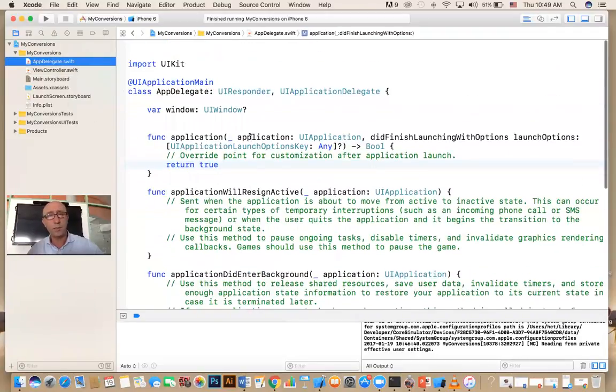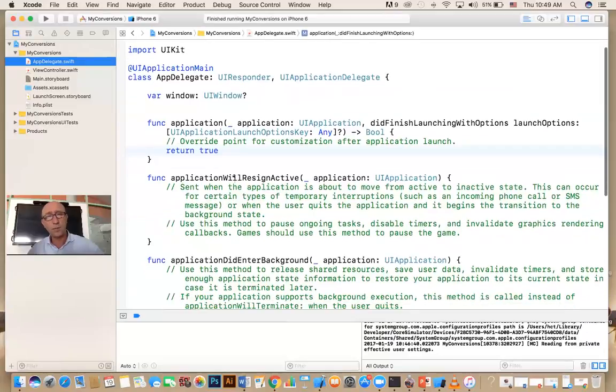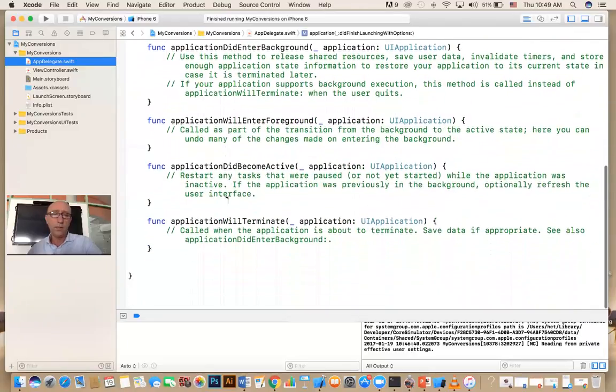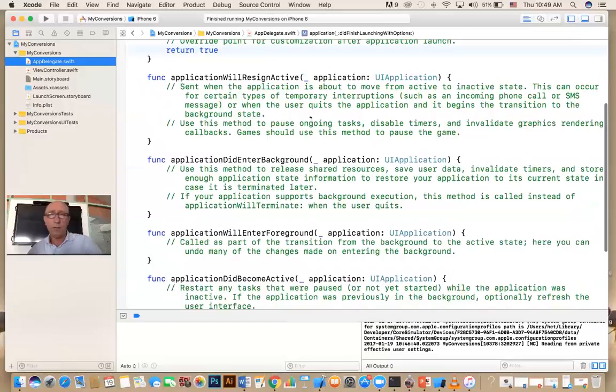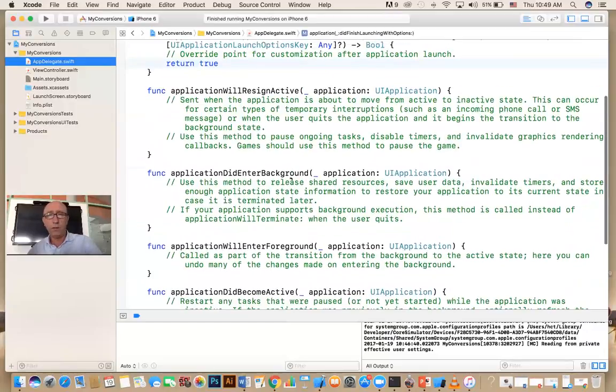The app delegate is quite important, and this is where everything starts and where everything ends. So for your application, if you want to do things when your application first starts, you could do it in here. When you want to do things when the application terminates, you can do things here. In the meantime, if you put it in the background or you received a phone call while you're working on your application, you do it in these functions.